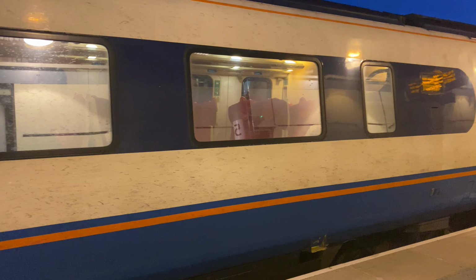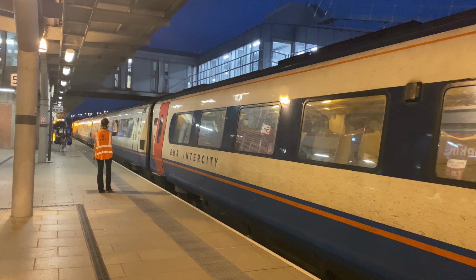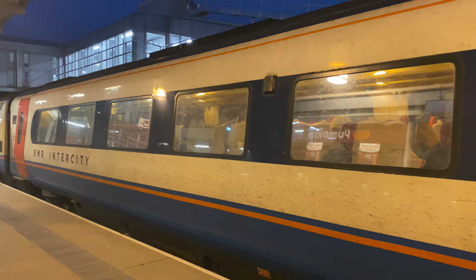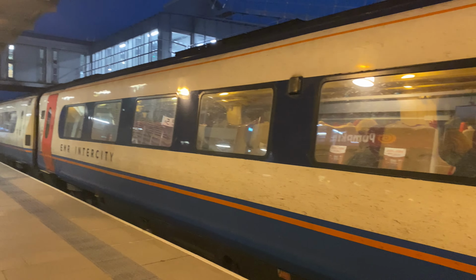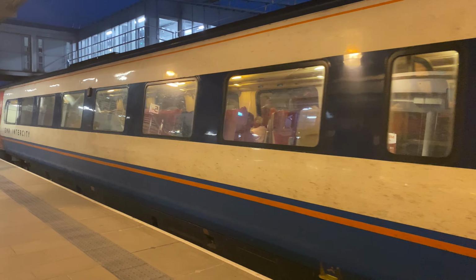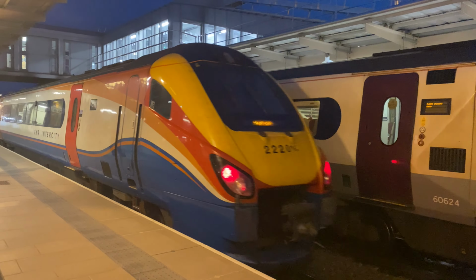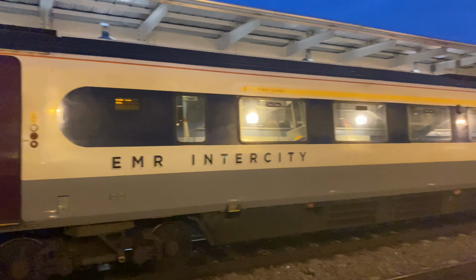Right, let's get off. Train's a bit filthy, isn't it? It's a bit dirty. There we go. Ready to depart. Those new high-pitched noise things are weird, aren't they? Instead of the whistle, we're getting that beep. Is it gonna go? Hey, we got a green. It was a double yellow. There we go. It took a while for those brakes to release. In the old colours, yeah, it does need a bit of a wash. Compare it to that one, it's a little cleaner.